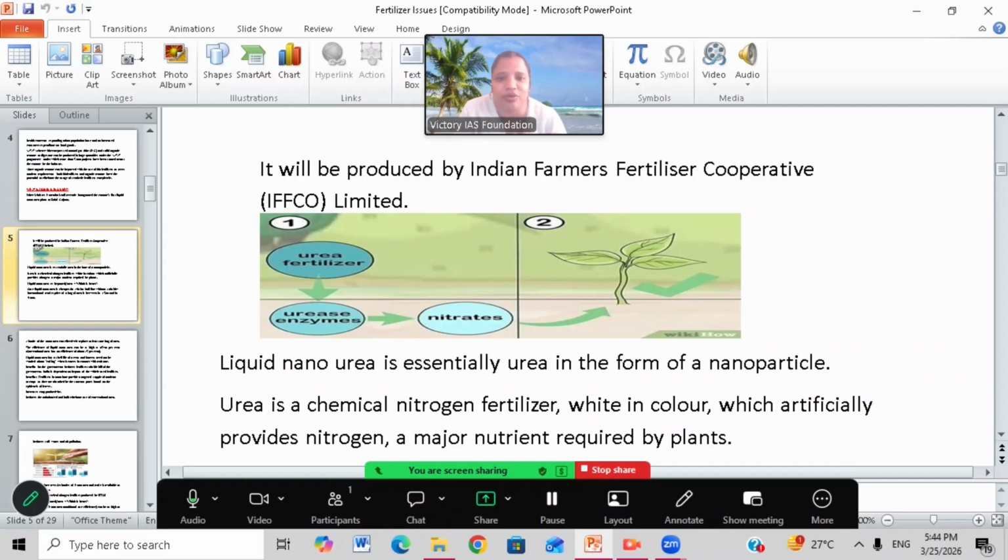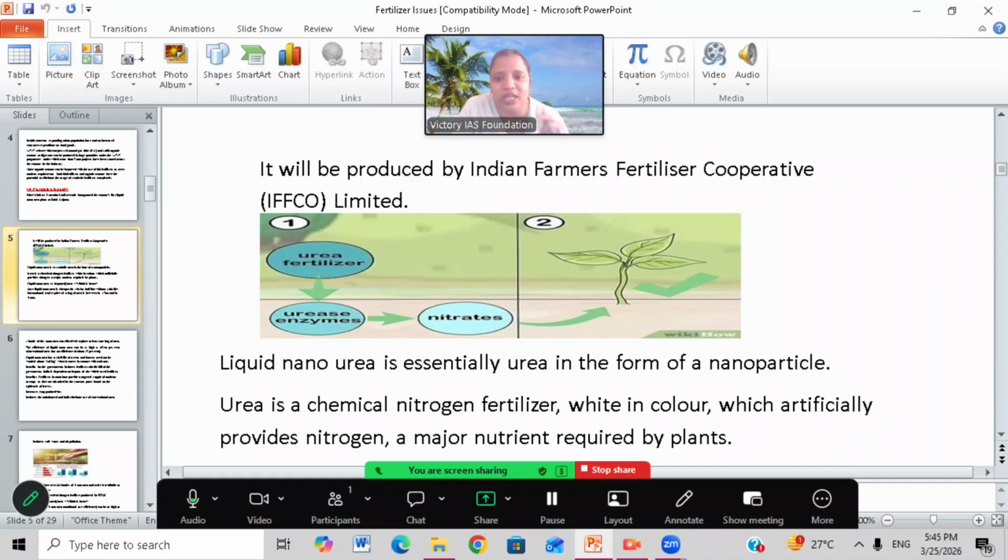Now it is replaced with liquid urea, liquid nano urea. It is like we are using surf to wash our clothes, surf powder. But gradually we replace the surf powder with surf liquid. So liquid form is very easy to use than powder. Powder can stick to some cloths and it can make some cloths ugly. But liquid is very viscous and it can give good result while washing the cloths.